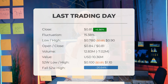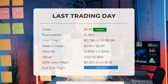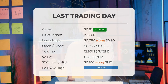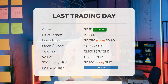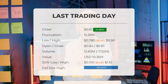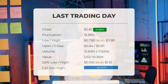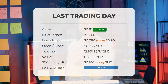On the last trading day, the stock price fluctuated by 15.38 percent, ranging from a low of $0.78 to a high of $0.90. Over the past 10 days, the price has risen in seven instances, showing a significant increase of 96.83 percent over the past two weeks. Despite a decrease in volume of minus 7 million shares on the last day, a total of 13 million shares were traded, amounting to approximately $10.36 million dollars.